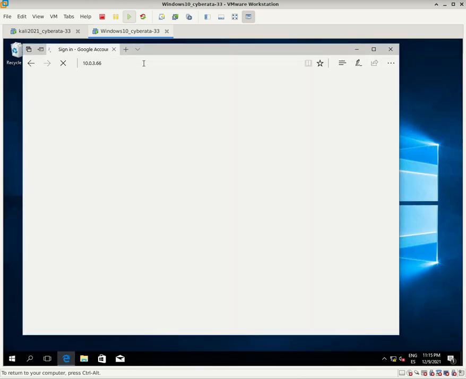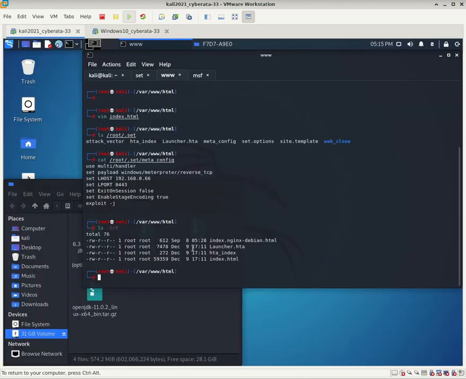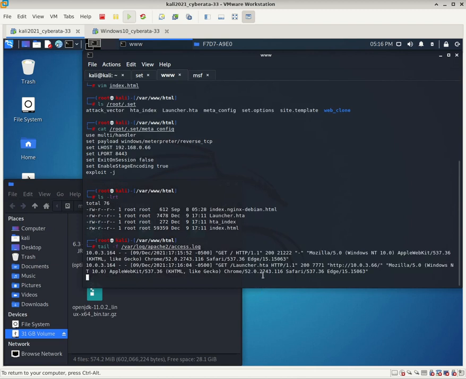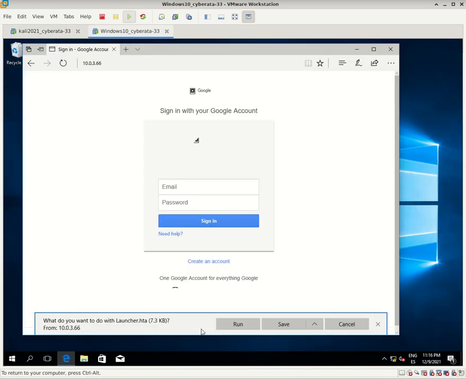and start it. We can also tail. Okay, the launcher is there.